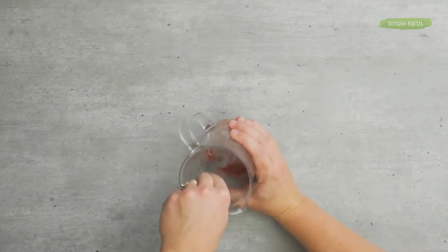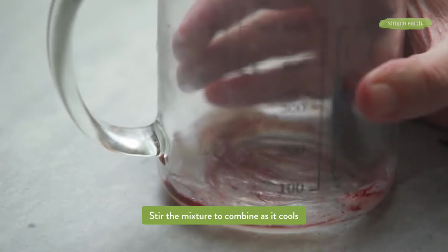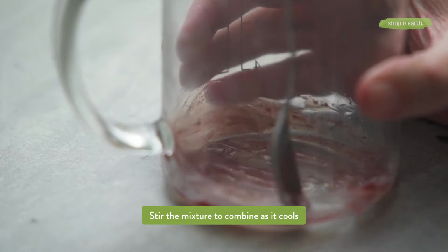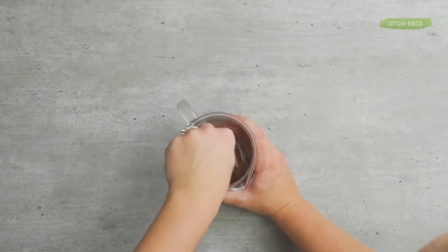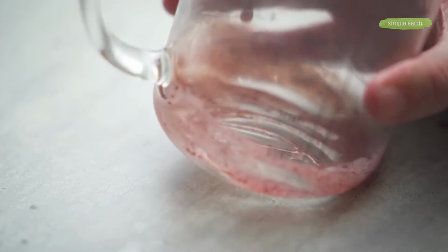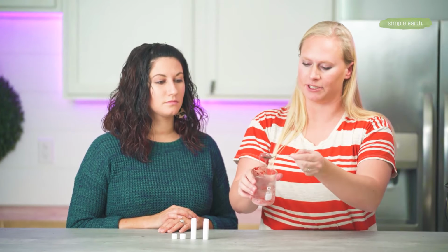So what we're going to do is stir it to help cool it down, mixing it at the same time. And this can take a couple minutes. To speed it up, you can put it in a bowl of ice. This is a pretty thin glass, so it'll cool down pretty quickly. All right, now you can see that the mixture has started to mix.